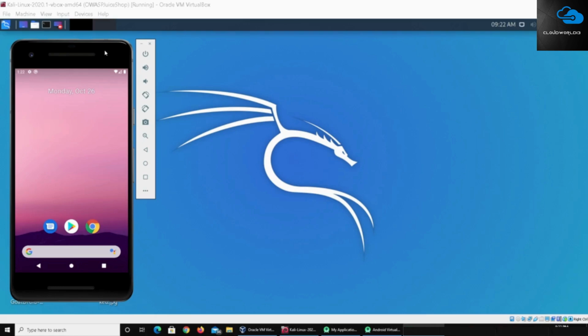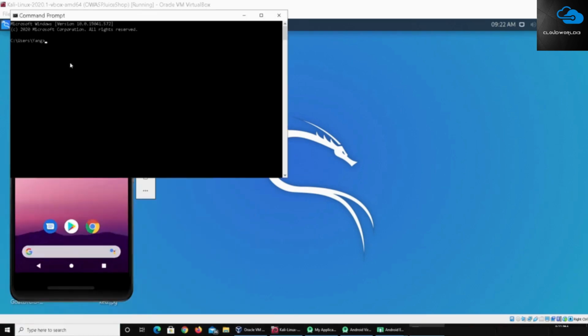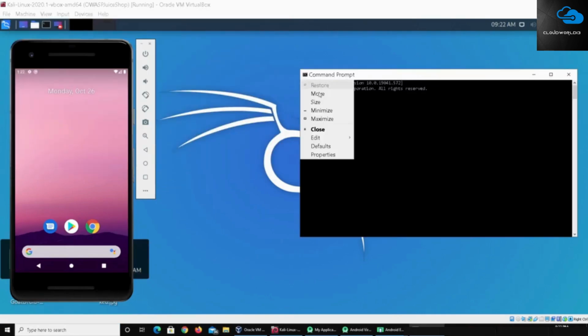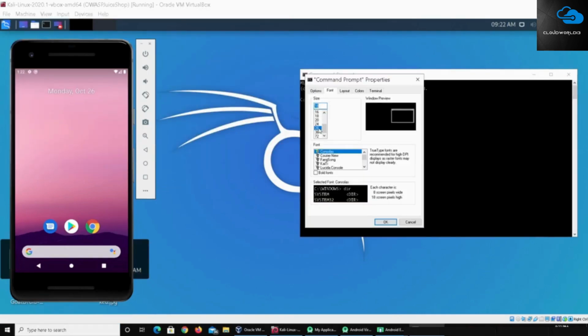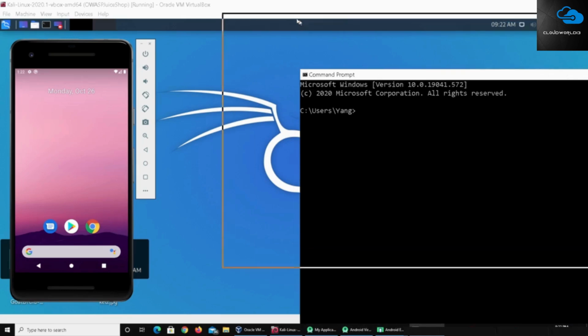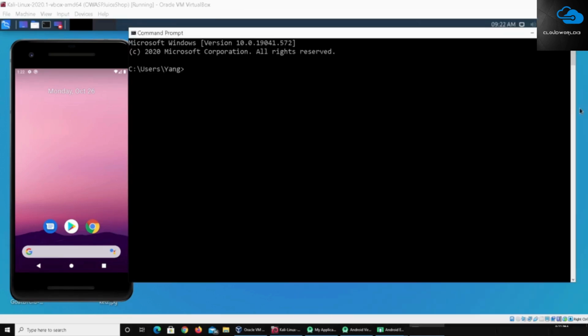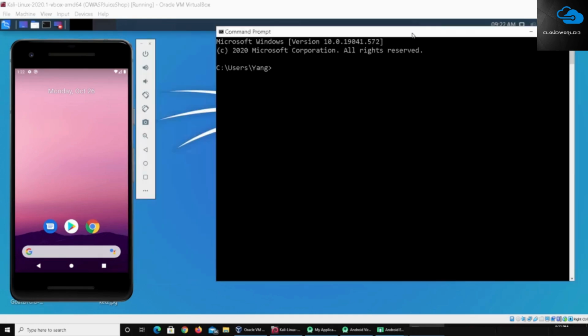What we're going to do now is open up command prompt. I'm going to zoom in a little more so it's easier for you to see. I'm going to put this at 428. Now we'll kickstart ADB. We'll need a connection into the Android device. This gives us a shell, and we can issue some interesting commands to find out what's going on in the device.